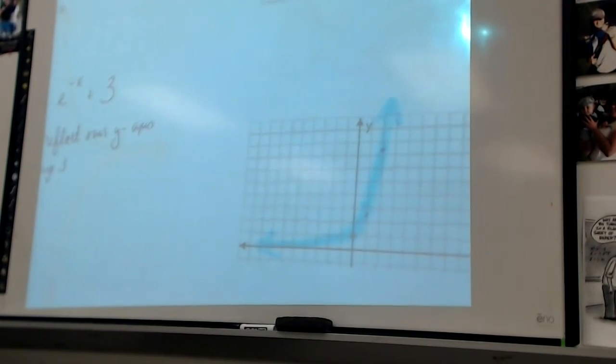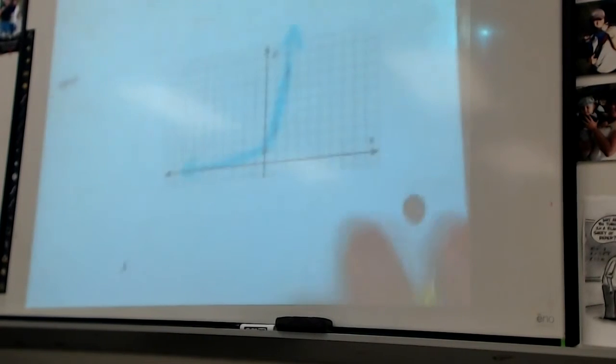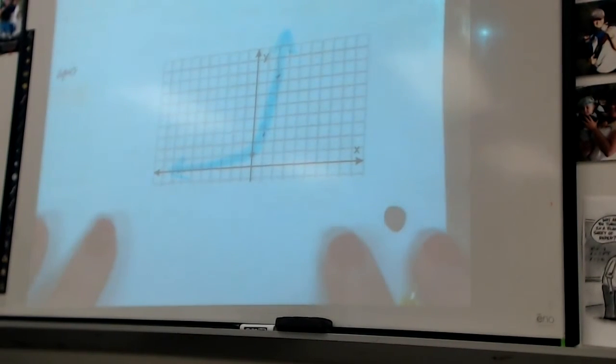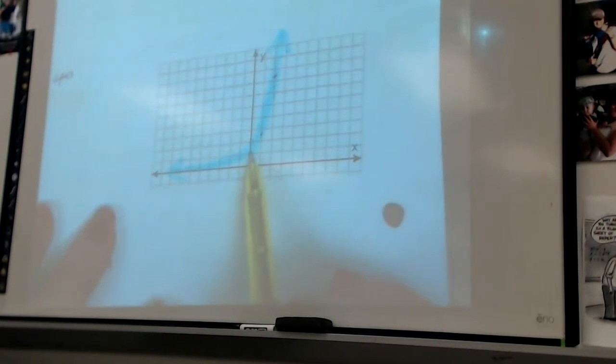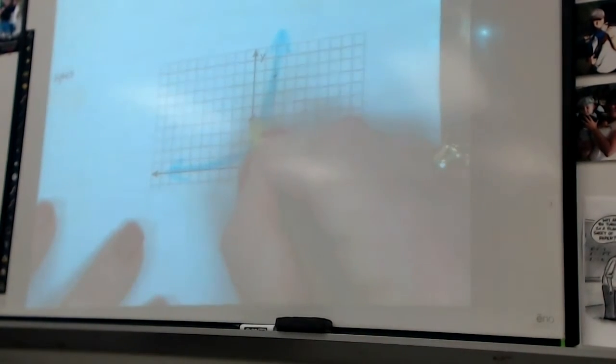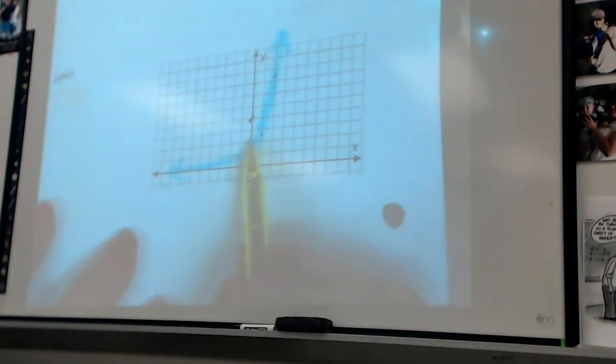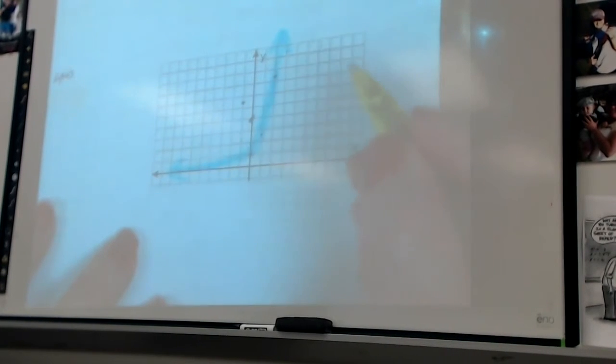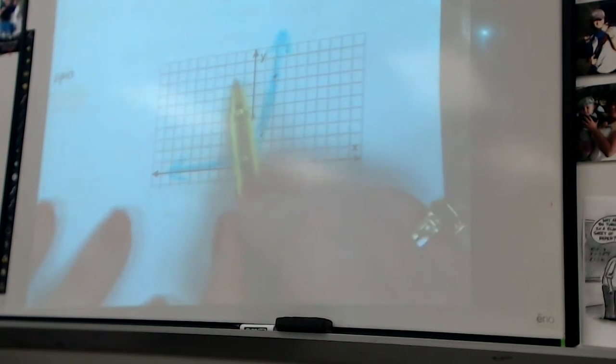Okay, so reflect. 1, 2, 3. This one. So this one's not just going to go straight up 3, right? Because if reflected, it's in the same spot. So it's just going to go 1, 2. It's going to go to right here. All right, this one we're going to reflect over to here and go up 3. 1, 2, 3. This one we're going to reflect over here and go up 3. 1, 2. Actually, it's going to go off the graph just a little.